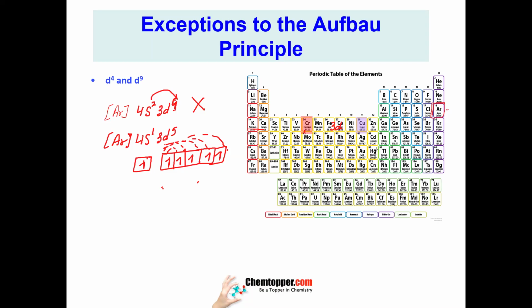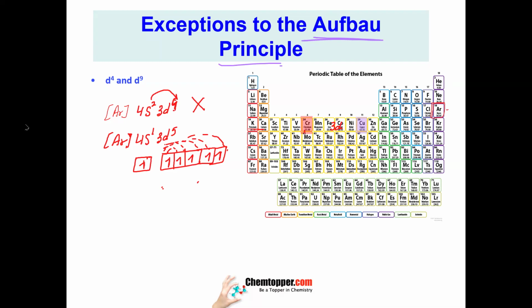Good. These are the two exceptional configurations which are not going to follow the Aufbau principle. Electron will jump from 4s to 3d to make it a more stable configuration. Okay, are we clear about it? Aufbau principle, you remember? Filling of the orbitals in the increasing order of energy. 4s has lesser energy than 3d. So the electron should go in 4s, but rather than in 4s, it is jumping to 3d to get extra stable configuration. It's the game of energy only.